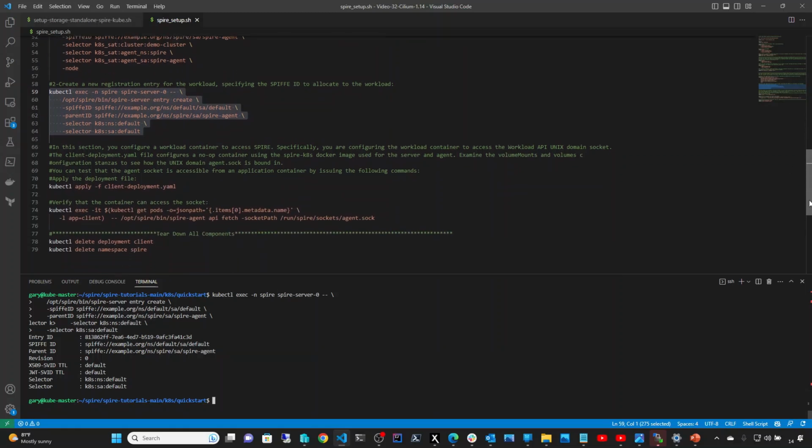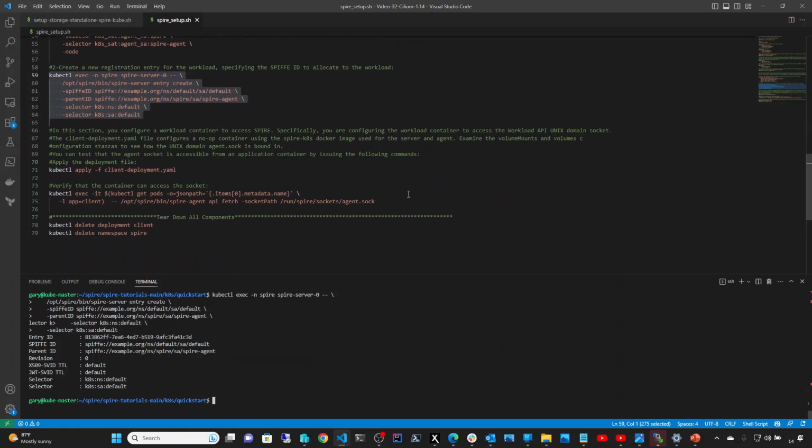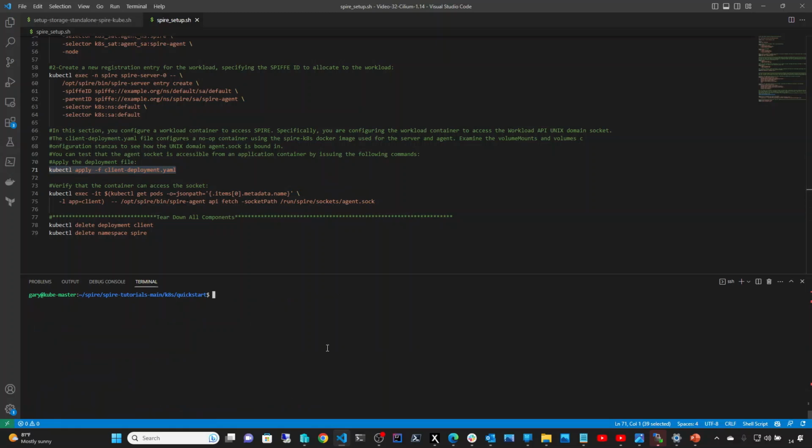workload registration. Now we can deploy an application that is associated with that registration, that will be tied to that deployment. And then we can exec into that application we just deployed. We go inside that pod. So kubectl exec -it.